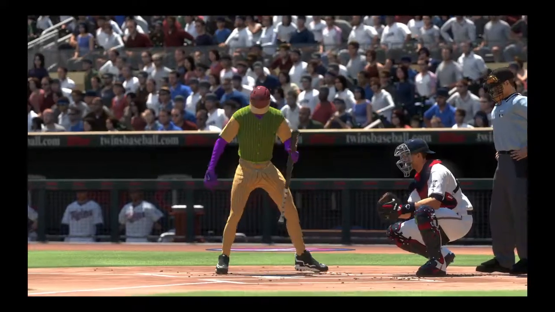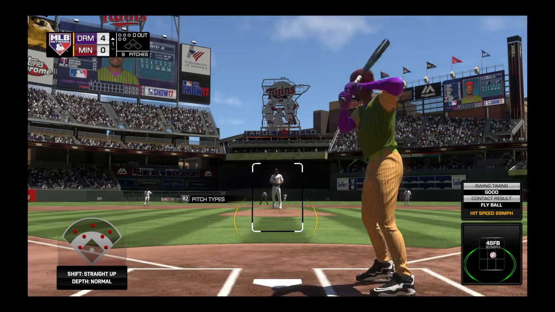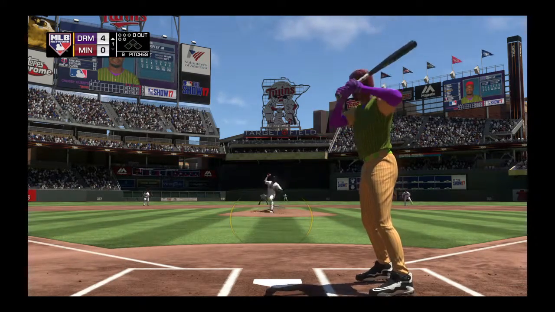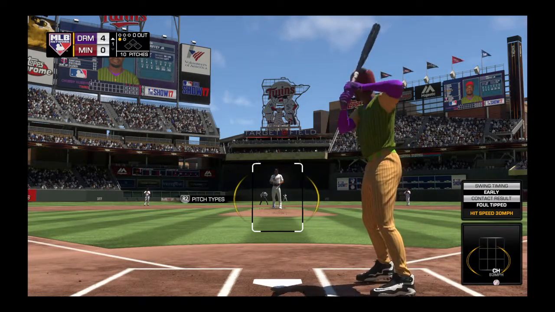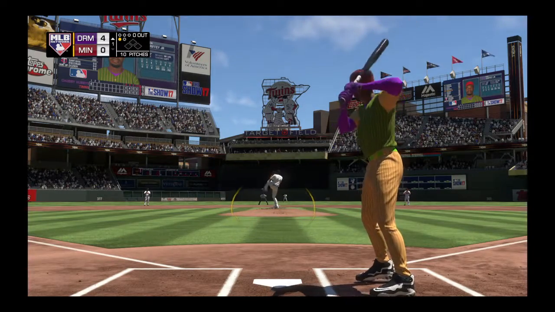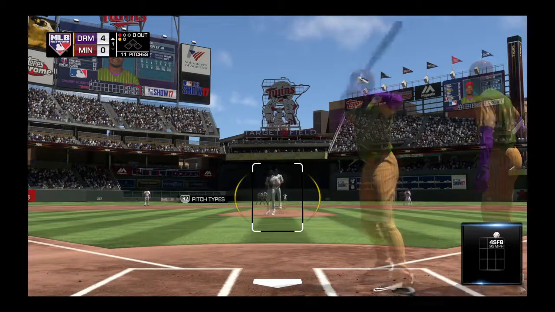Settling in now, Ken Griffey Jr. He'll get to take his first cuts here. Into the windup and the pitch. A little bouncer that rolls foul for strike 1. Into the windup. Here comes the 0-1. Just a bit high that time as he misses for a ball.